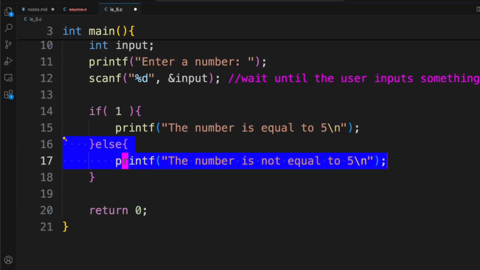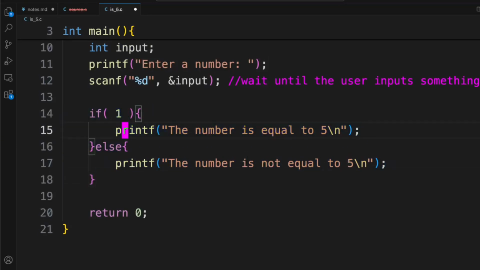So only one of these can execute. You can never have both an if and its corresponding else execute.